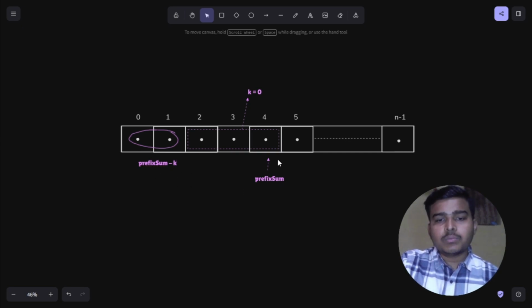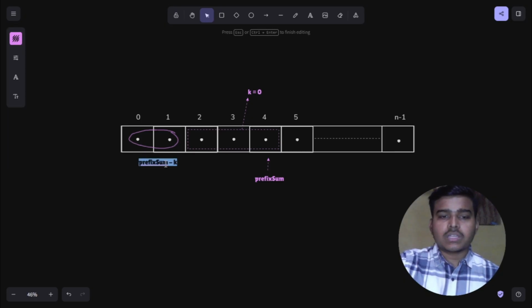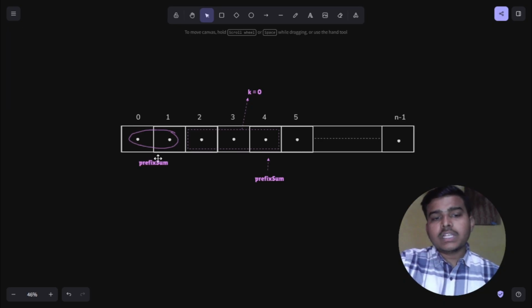Till now this is the complete prefix sum, and if this part is k, then the remaining is prefix sum minus k. But because we are solving this problem for k equal to 0, minus k makes no change. It is going to remain the prefix sum.